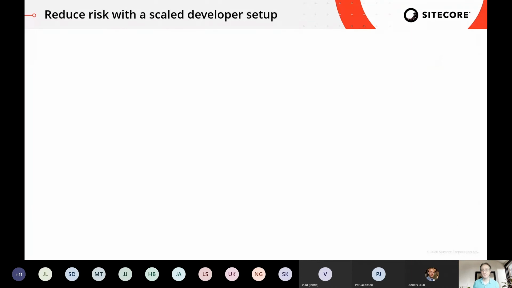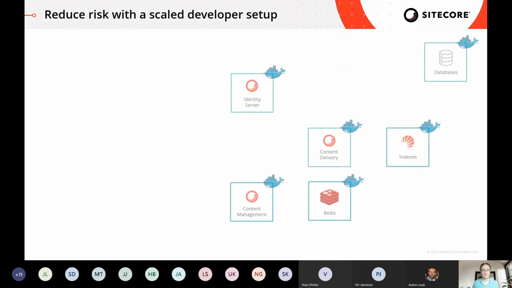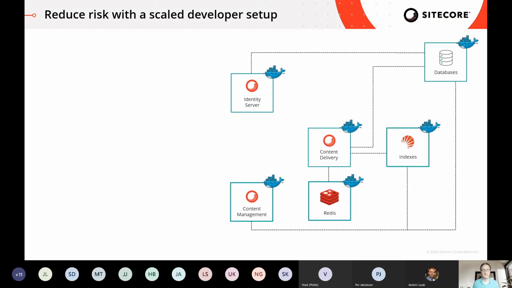Now, if I start combining this, so I'm a developer and I want to set up a development setup using containers and I want to work headless, it gets a lot easier to start creating these scale developer setups. I don't have to worry about it as much of how am I going to keep all these pieces working together? We can define those Docker files, compose it up, bring it up, and you get all of the basic things that you need for Sitecore.